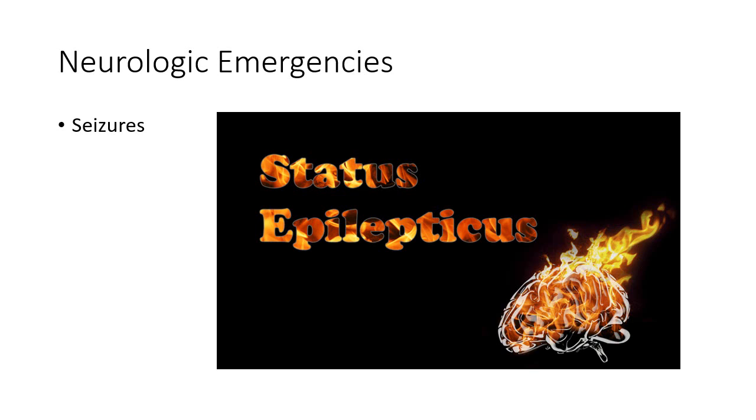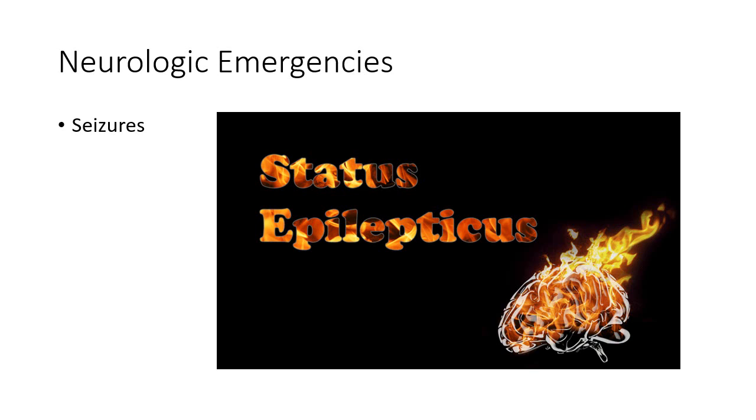The biggest thing that you can do for these patients that are having status epilepticus, or sometimes you will hear it referred to as simply a status, is to, number one, try to ventilate your patient if you can between the seizures. And then number two, we want to break the seizure by giving them a benzo, all right?